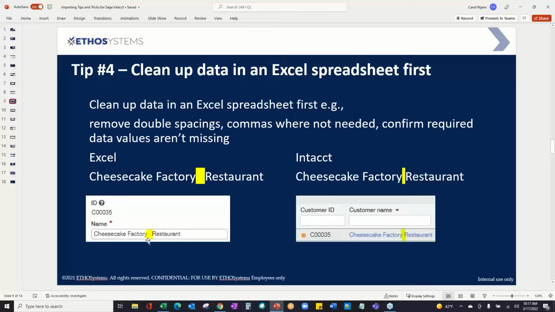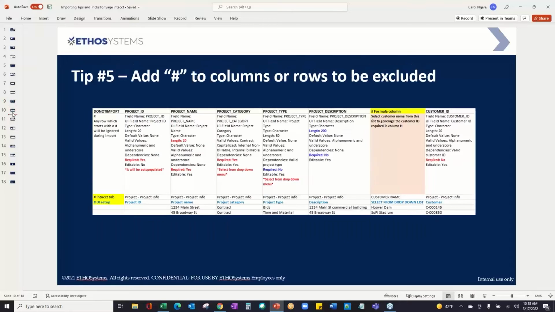And so this can make you spend time trying to figure out why the record did not fail, because you're not going to get an error message, but you're not going to be able to tie it out. So doing this extra few minutes check to make sure that these things are taken care of will help in loading the data, first of all, and also validating that the data is correct downstream. And then on to tip number 5.